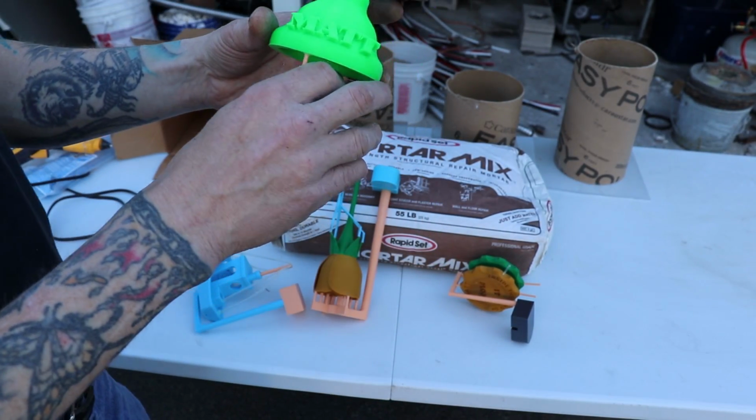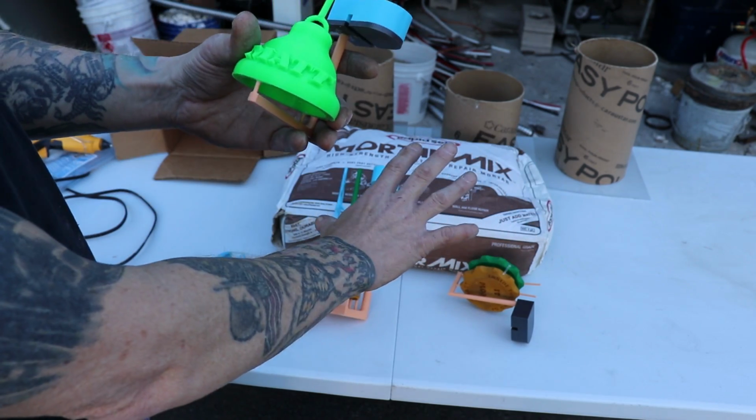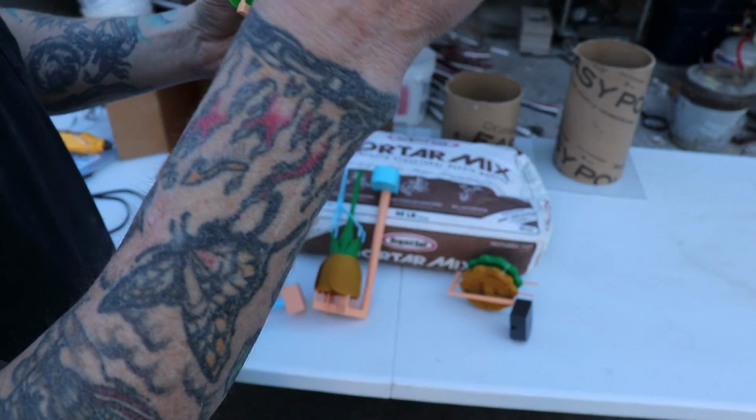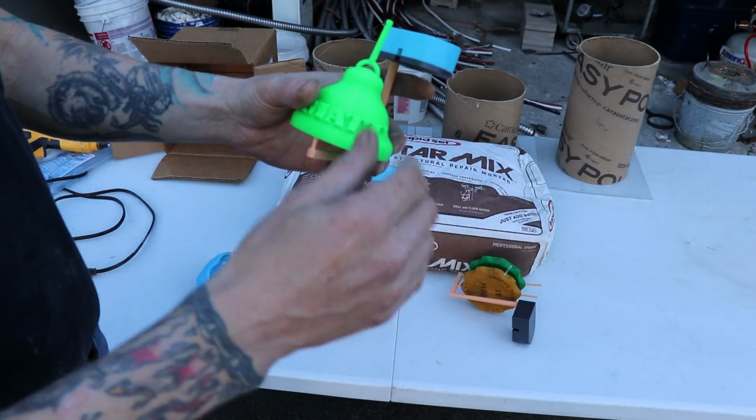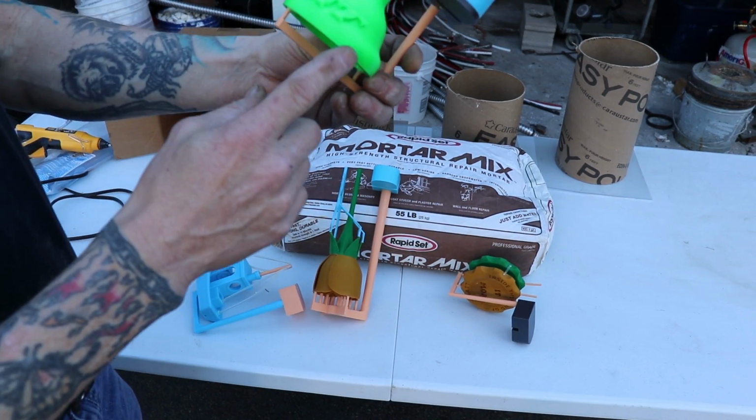Now, I was going to do this one in a separate video, but seeing how I'm trying to do a bunch of casting for this trip that I've got coming up, which once again I'll mention here in a minute, this is my bell.